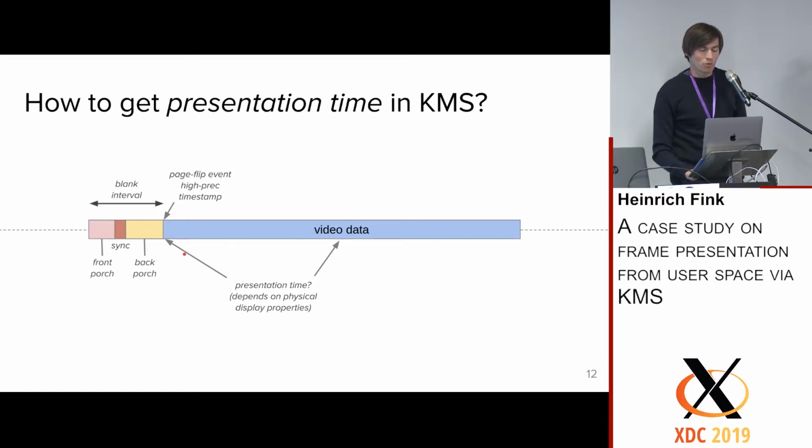In any case, it's important that you know about this reference, because there might be displays that have a very large front porch for some reason, and then the offset between where this timestamp is and where you think it might be, which is the CPU time of when the event fires, the difference between those timestamps might be larger than you think.